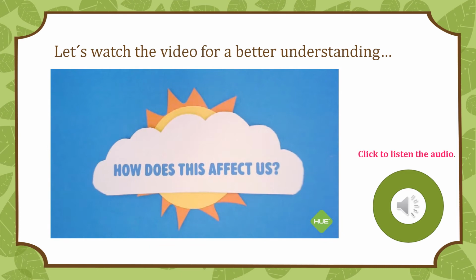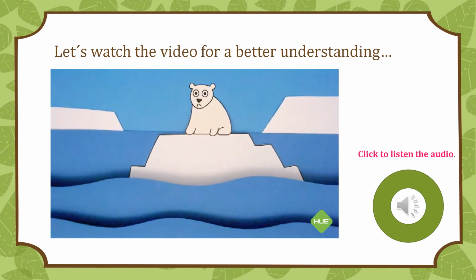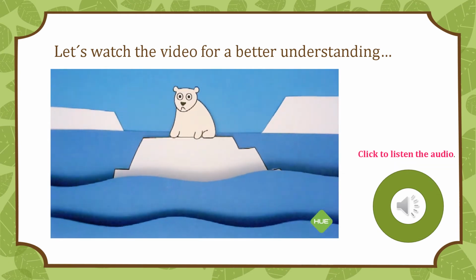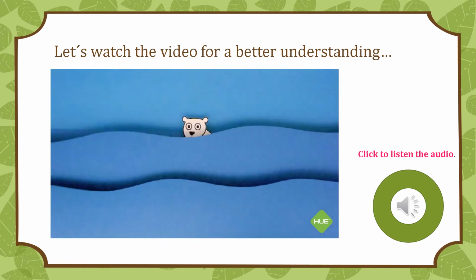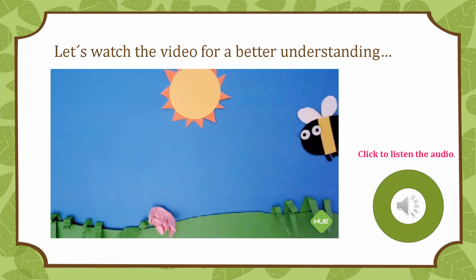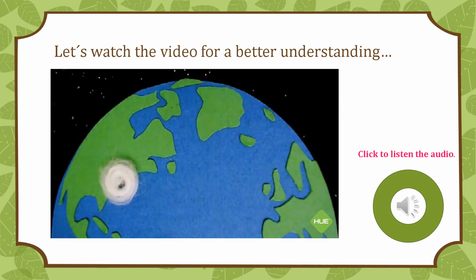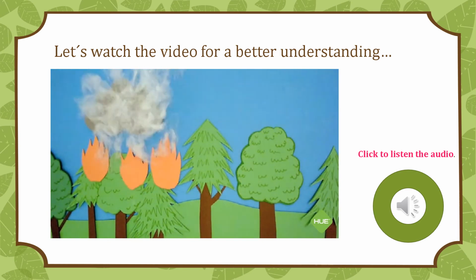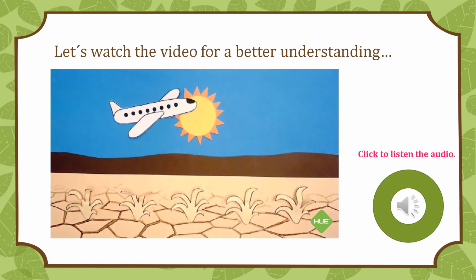So how does that affect us? A warmer planet might not sound like a terrible thing, but even small increases in temperature can have damaging effects and are making big changes to our climate. Glaciers and Arctic ice are melting faster, oceans are getting warmer, and sea levels are rising, causing flooding in large parts of our planet. Animals and plants that can't adapt to changes in the environment are suffering and risk becoming extinct. We're getting more hurricanes, droughts, and forest fires, and people will leave their homes and countries to escape the effects of famine as their crops begin to fail.